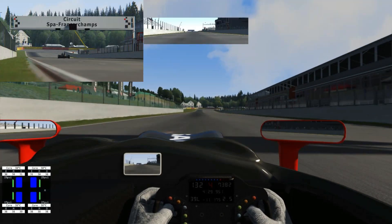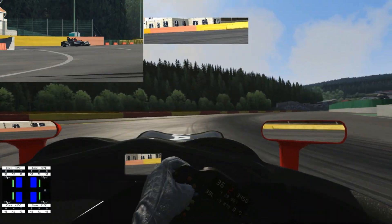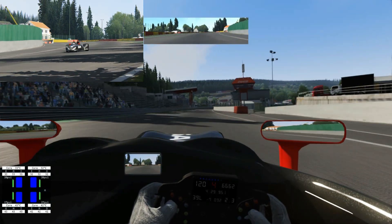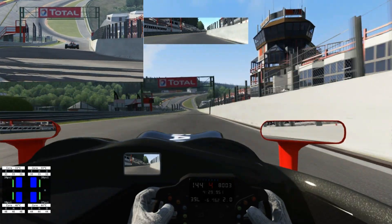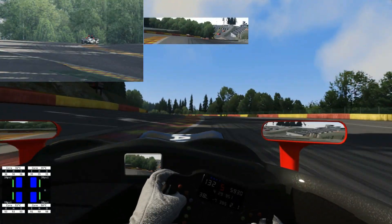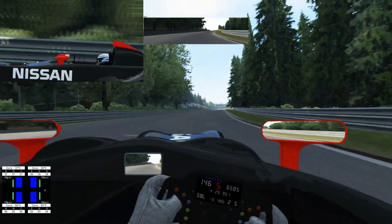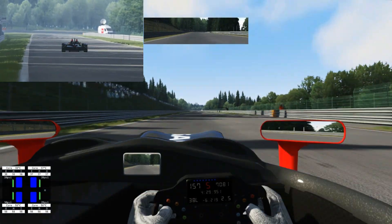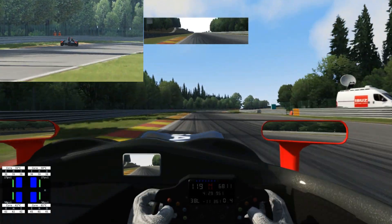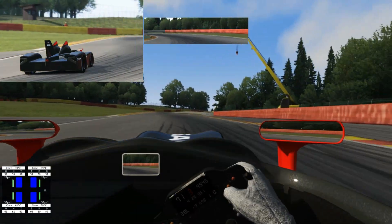Over the Grand Prix start and finish line, heading into the right-hander, just really a tad wide, the arms switching round — not crossing over as we head downhill to the famous Eau Rouge. I just don't know the width of the car so I'm trying not to get too close. I lift off a tad because it is a bit twitchy from time to time. I don't know if you can hear the clicking of me trying to upshift, but it's only got five gears and it doesn't hit the rev limiter. You just feel a bit weird only having five gears, and you may see me downshift a bit too much in a couple of corners — I'm just not used to it.